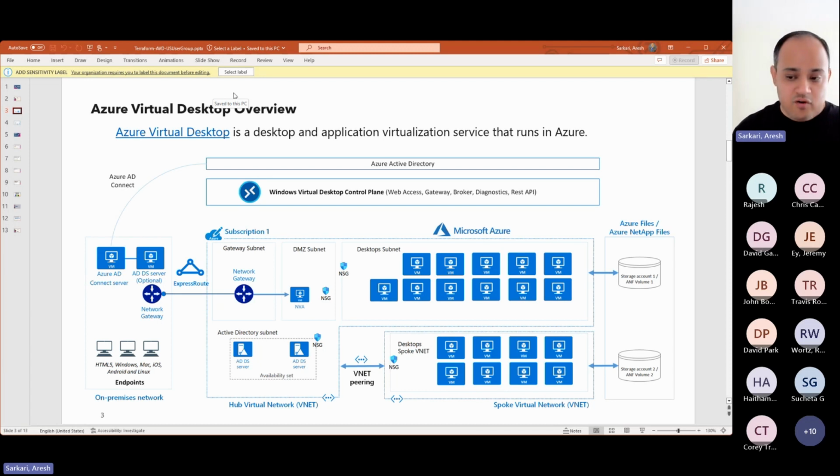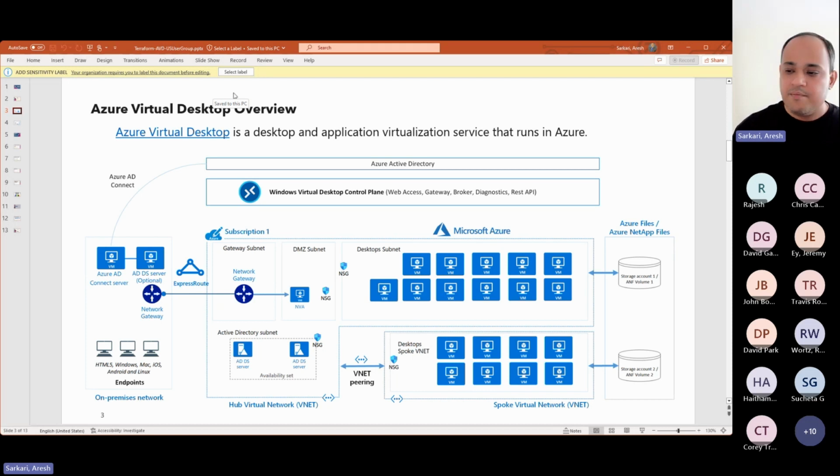Essentially, you have to know networking. As you can already see on the architecture diagram, there are a lot of networking components involved. You would be worried about subnets, firewalls, and all the other good things that come along. So you have to understand Azure, and you will be responsible for managing and maintaining the host pools.